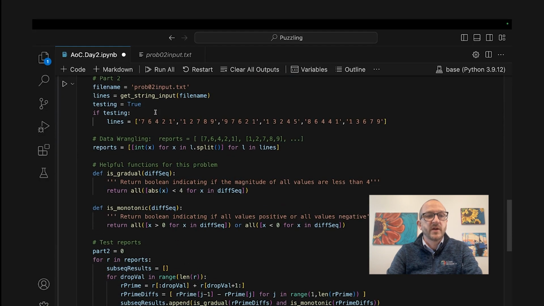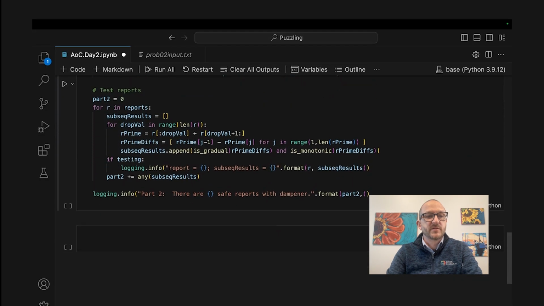Jumping back to the code, everything is pretty much the same until you get down to where I'm testing reports. I'm going to create a list of results from the subsequences, like I had on the other page.